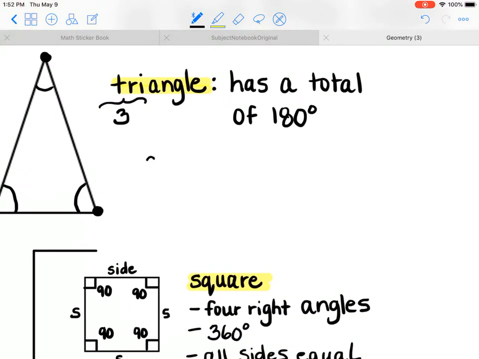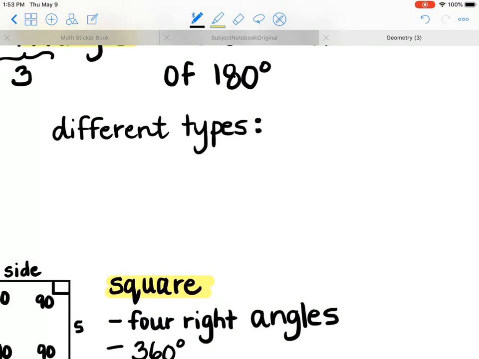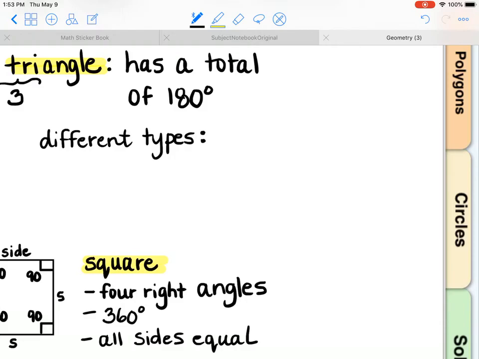I want to tell you that there are different types of triangles. I have shown you an isosceles here, but let me just give you the names of them, and if you want to research those on your own, you can. I'm not going to take the time to do that. That would be trigonometry, and the test really doesn't test that specifically. But anyway, you've learned about the right triangle. You've also learned about an isosceles triangle.